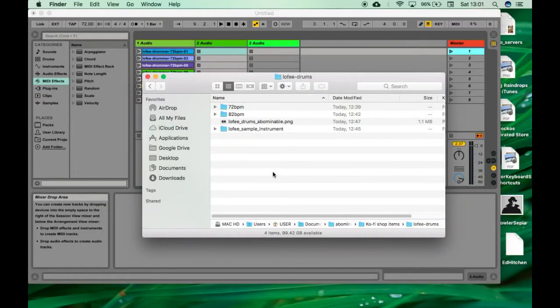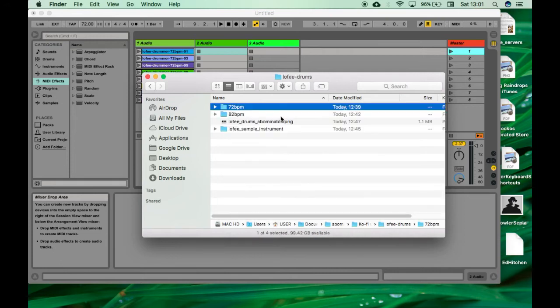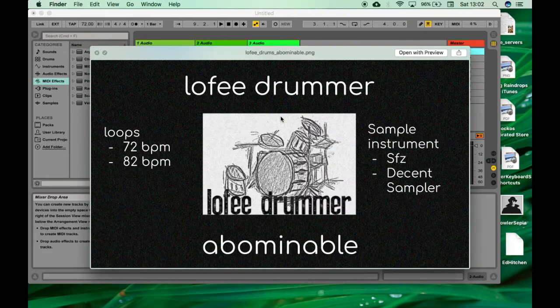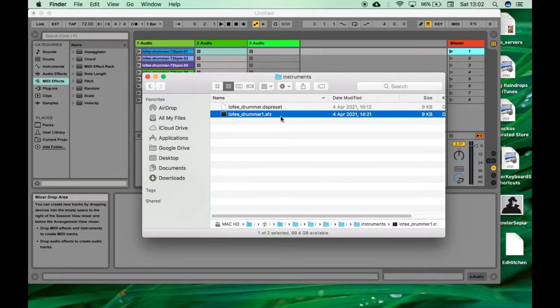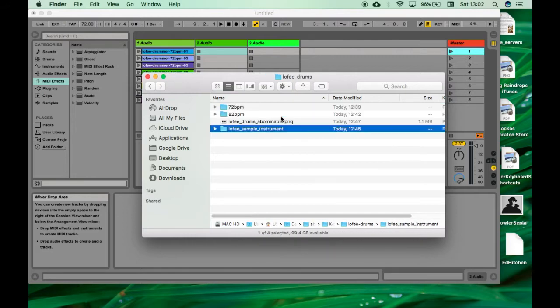Okay, so when you download the zip file and unzip it, you'll get these folders. You'll get a folder called 72 BPM, which contains 20 samples, and they are labeled Lo-Fi Drummer 72 BPM 01, for example. And the 82 BPM are the same loops, just slightly quicker. There's a little bit of flat art for you, and there's the Lo-Fi sample instrument. Under instruments, you'll find the Decent Sampler file and the Sforzando SFZ format file, and then the samples is just what that's using. Let's take a look at the samples in Live.